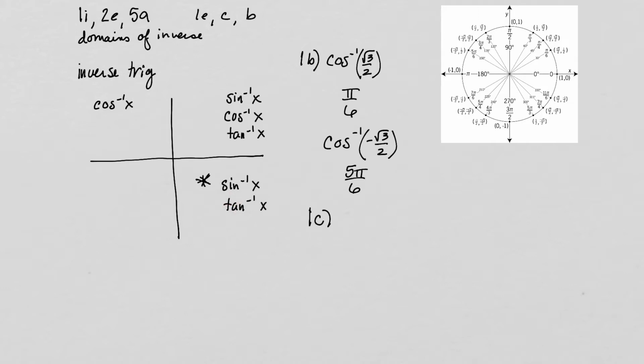Somebody asked me, couldn't the answer also be 7 pi over 6? Because here the x is also negative. It's not 7 pi over 6 because if you notice, none of the inverse trig functions are defined here in the third quadrant. So even though if we were solving an equation, it would be an answer, in the inverse trig functions, we have to limit it to only one quadrant of positive stuff. So that's here, and then we pick one quadrant of negative stuff depending on whether we're dealing with the inverse cosine or the inverse sine or the inverse tangent.